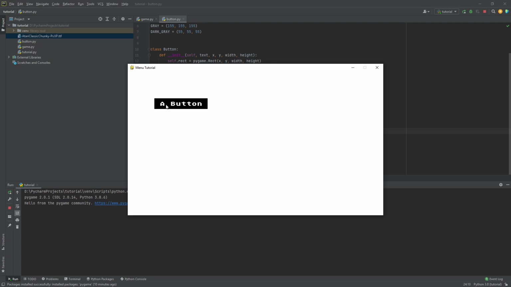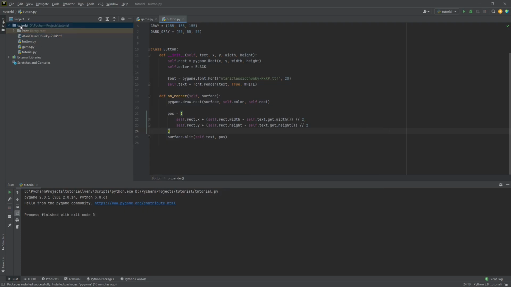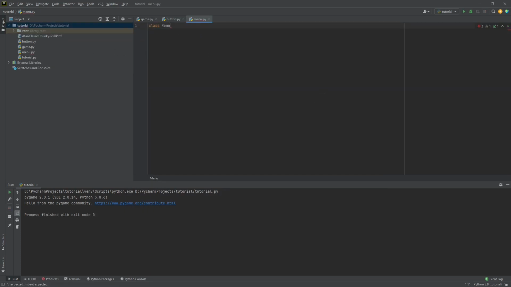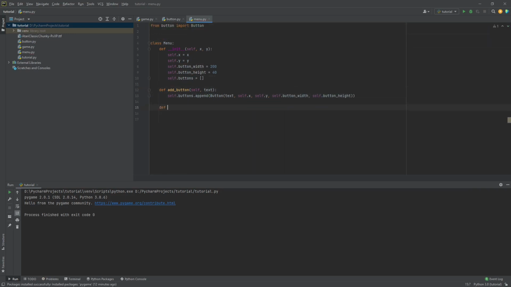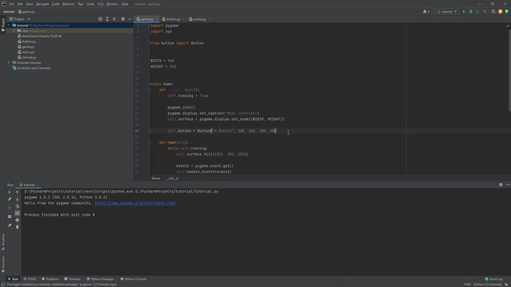Let's put first on the menu, and then we can change that. Now we should be able to use the menu instead of the button here.